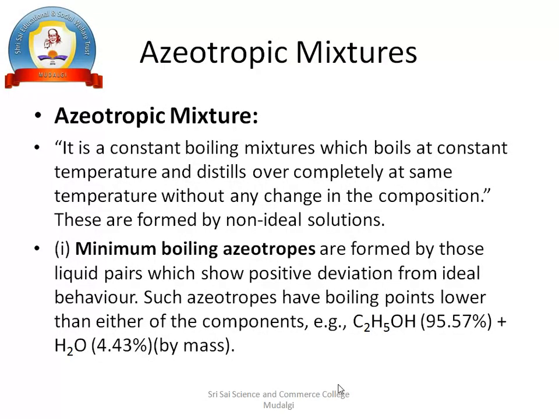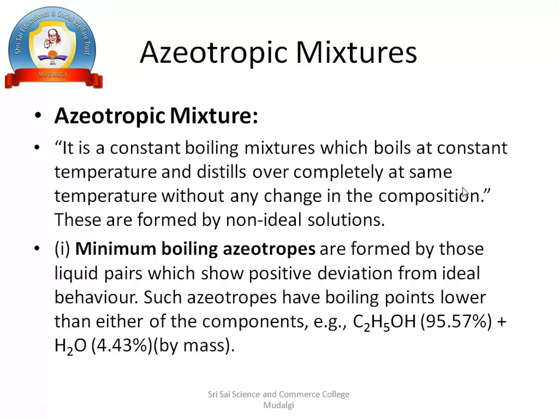Now we go for the next important concept again, which is usually asked for 1 mark in the examination. That is called azeotropic mixtures. Now the definition for azeotropic mixtures: it is a constant boiling mixture which boils at constant temperature, and it distills over completely at the same temperature without change in the composition.